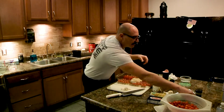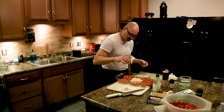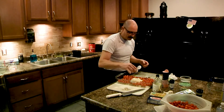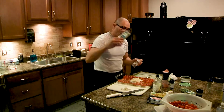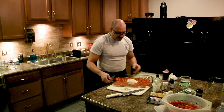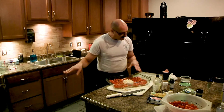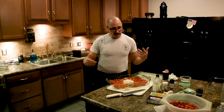And some Italian seasoning. Just like so. And that's it. We're going to save the basil for later after everything is roasted and ready to go. So that's all you have to do. Feta, tomatoes, garlic. Put it in there with the spaghetti squash, or you can do it and then do your traditional spaghetti on the stovetop after the fact.